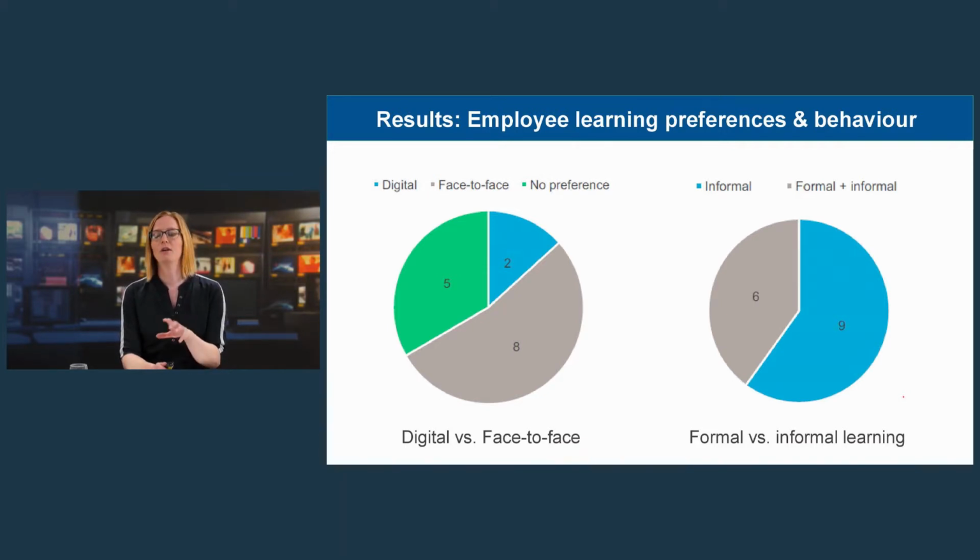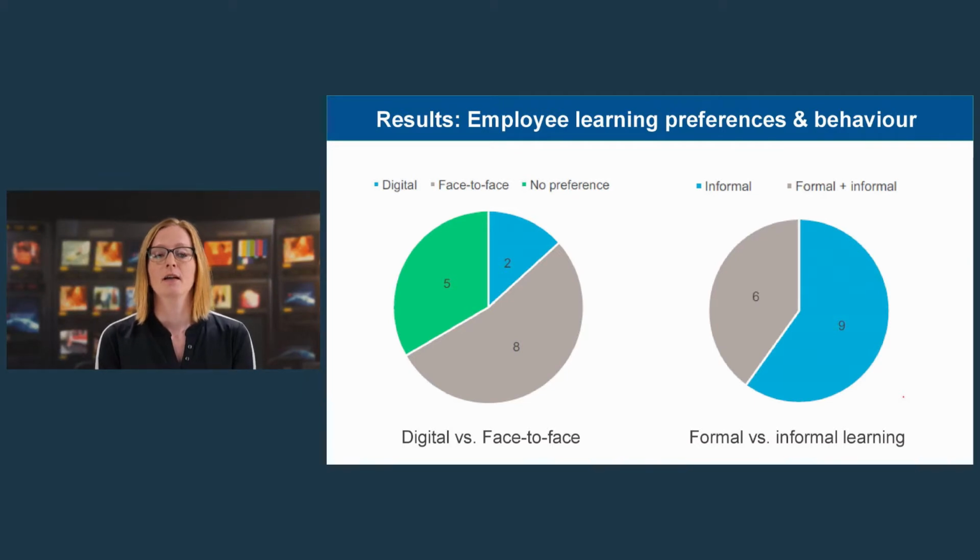And what you can see in the circle diagram of formal versus informal learning is that really the combination of formal, so formal is like the real set time of learning, you get time for it, you go to a classroom, for example, and informal learning that goes in the flow of work, or you talk to somebody and you learn new stuff. That's more about informal learning. That is really preferred within the group of participants of the interviews.